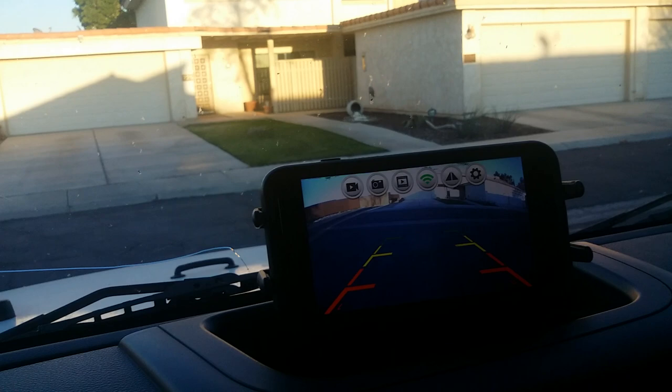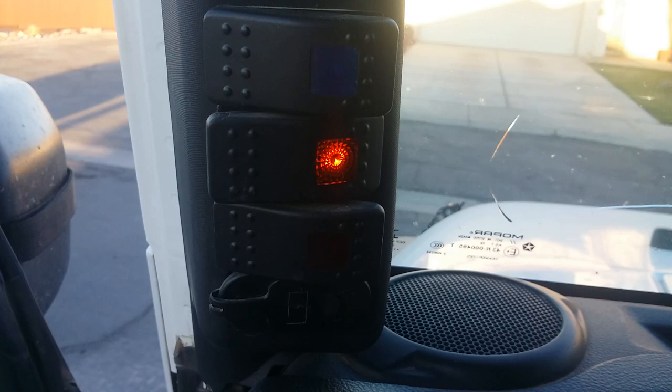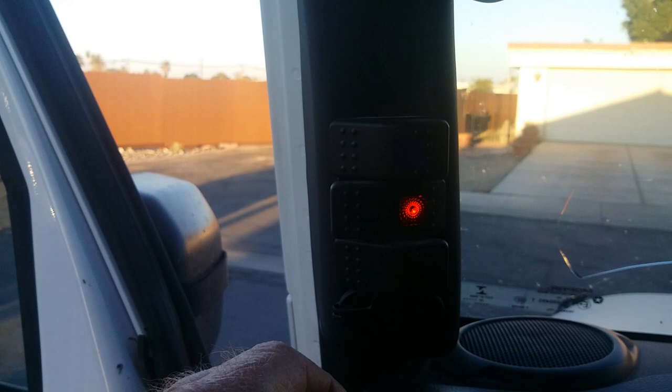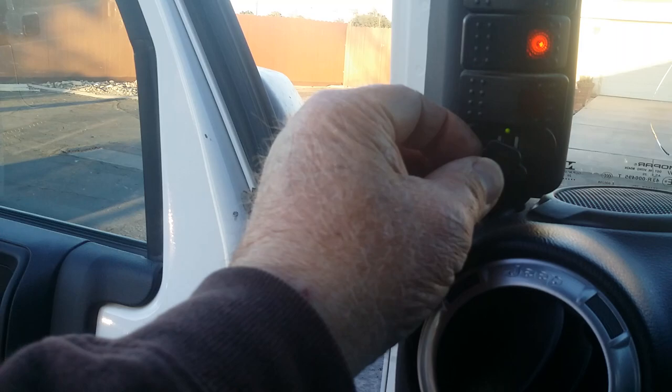From my overhead shelf I have a one inch ball RAM mount up there that I can use. To turn the camera on and off, I have switches over here — the top switch controls the off-road lights, and the next switch down controls the camera power. It's a wireless camera but it does need a wire for power. This switch is a spare, and this is a charging port — two USB charging ports to charge either a phone or tablet.